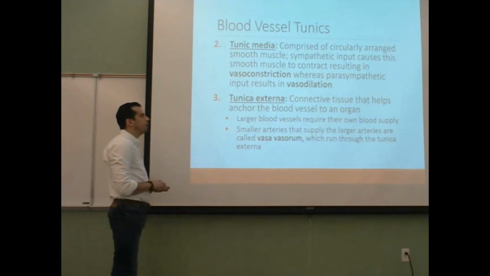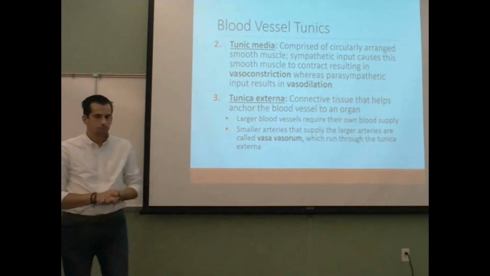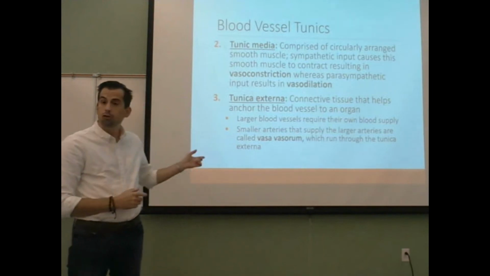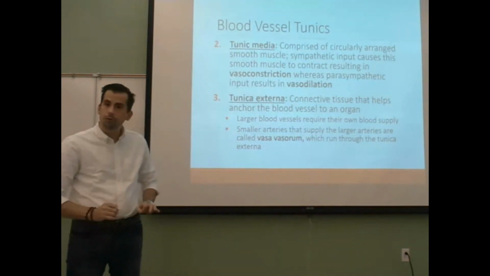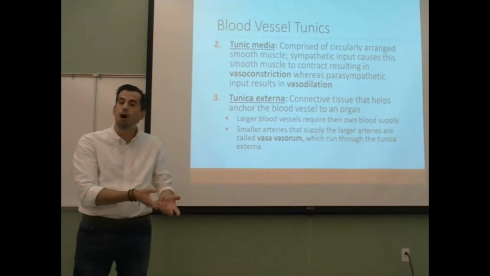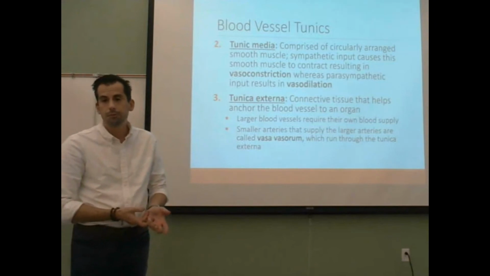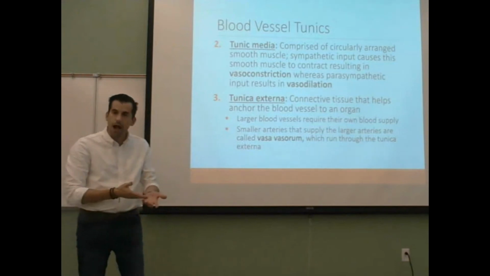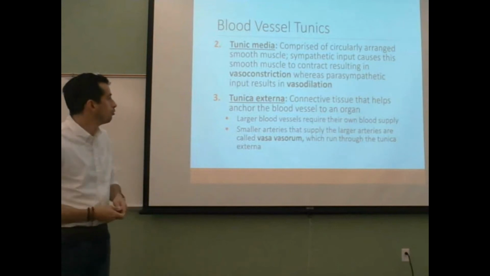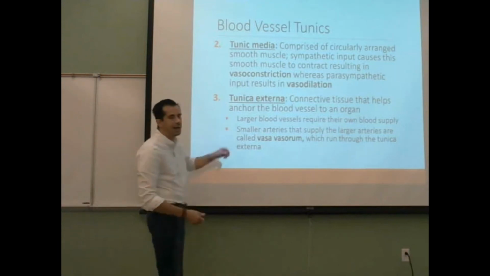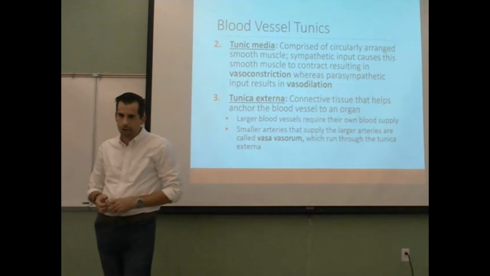And lastly, we have our tunica externa. That's the outside of the blood vessel. If you were doing a dissection and you cut open the abdomen and you pulled back some of the superficial tissue and you looked at it and you saw a blood vessel, looking at it from the outside, what you're looking at is the tunica externa. You'll see this also referred to as tunica adventitia in some textbooks.